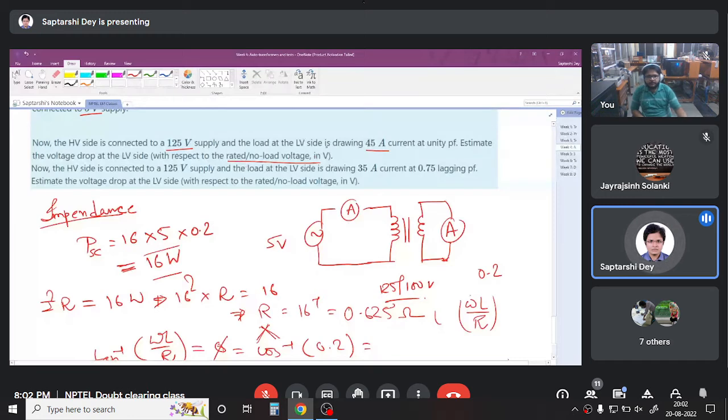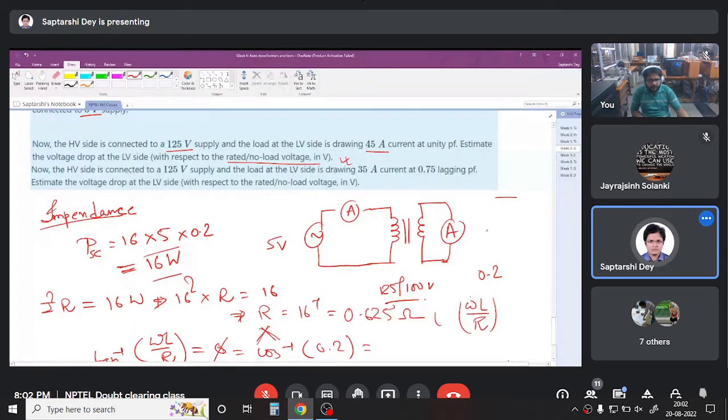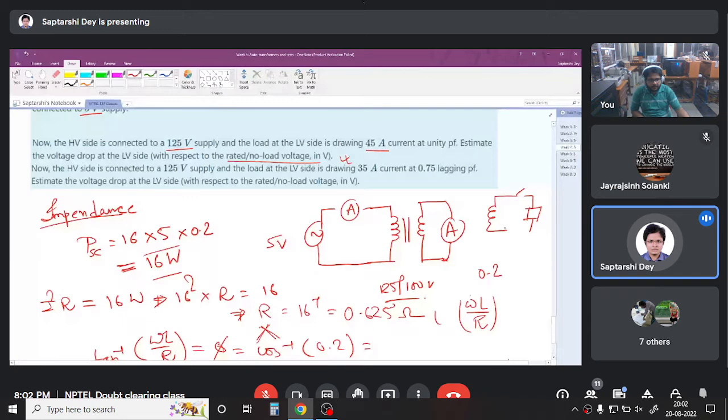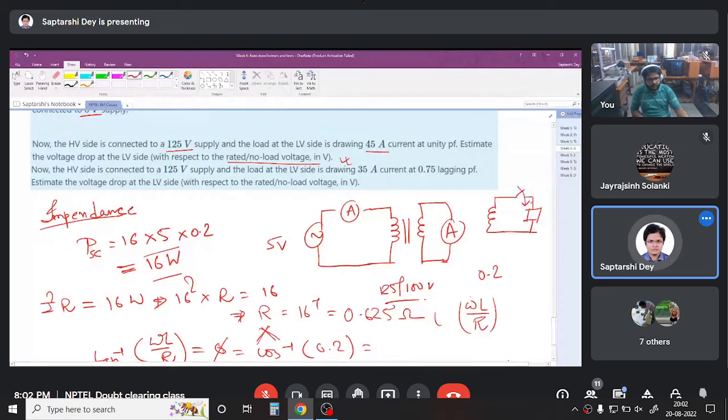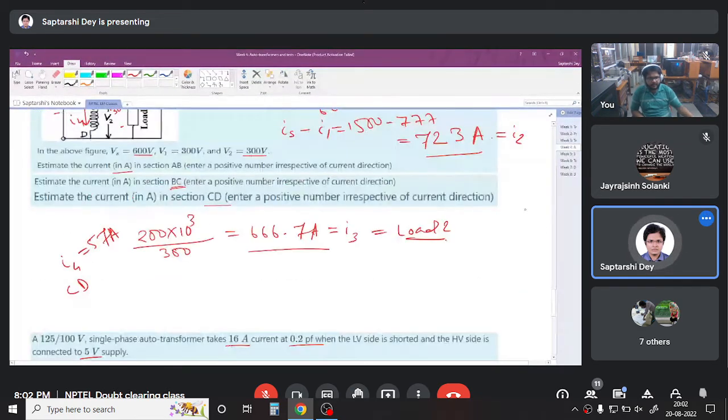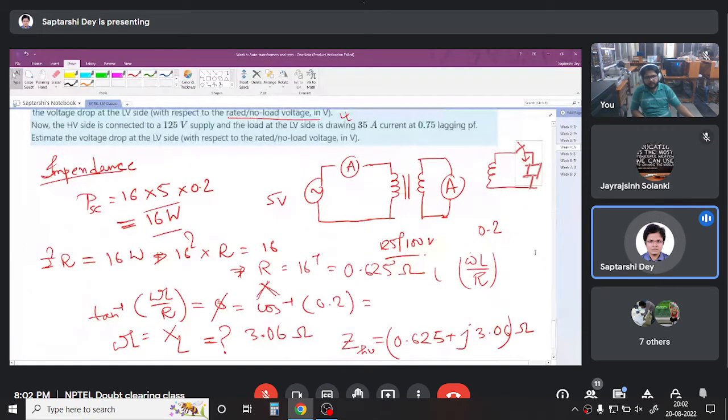Now, before going into this, can you tell me what is this thing called that when I am loading a transformer, the secondary voltage drops? So I had the load here, the switch was open, I got the rated voltage. Now, as soon as I connect the load, the voltage here drops. I get a voltage which is somewhat less or more than the rated voltage, more also. So what is this phenomena called?